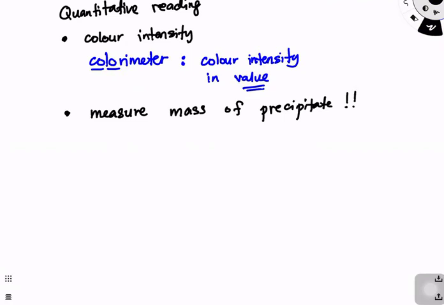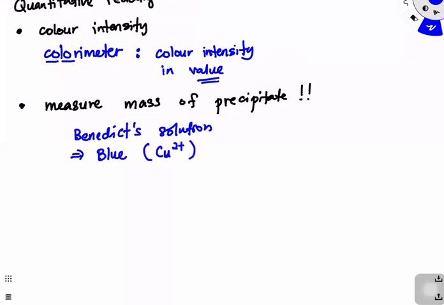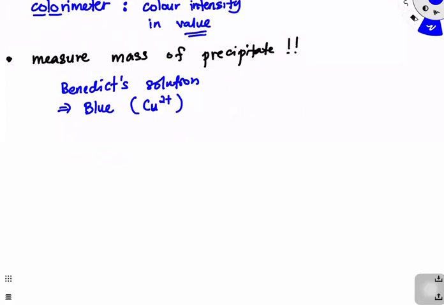Now, what does this mean? If you look at the reaction here, why do we call those sugars reducing sugars? Then we have to look at a little bit of the principle. I won't go into detail. Benedict's reagent is blue in color because it contains Cu2+ ions, copper 2 ions. In the reaction, in the presence of reducing sugar, Cu2+ will be reduced.